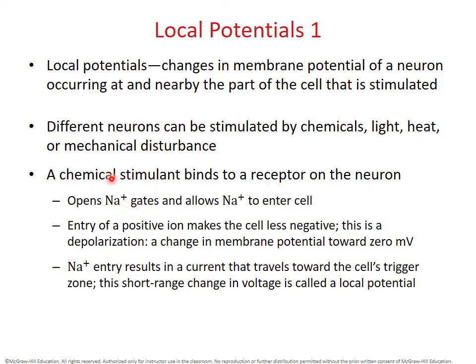And of course, if we open sodium gated channels, which way is sodium going to flow? It is going to flow into the cell, because remember we just described that due to the sodium potassium pump, sodium always has a higher concentration outside of the cell. So the initial event that occurs in a local potential is the entry of these sodium ions, which are positive. That makes, at a very localized patch of membrane, the cell interior less negative. This is referred to as a depolarization.